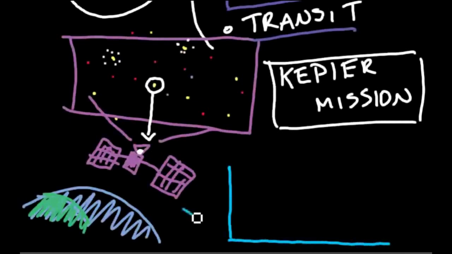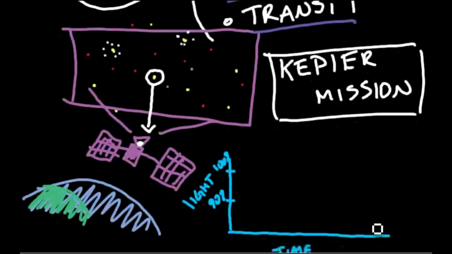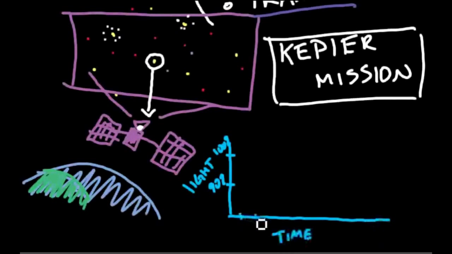So here on the Y, we've got light. And it doesn't matter what the unit is here because we're just looking for the difference. So let's just say this is 100%. We have 90%, okay. And then here we have time. Let's move this down so you can see it better. And again, the unit doesn't matter too much. It could be hours, days, anything. For us, let's just say we're using days. 9, 10. There we go.